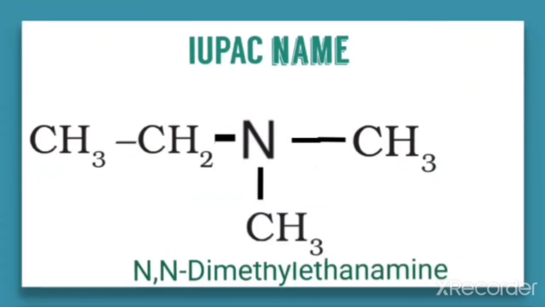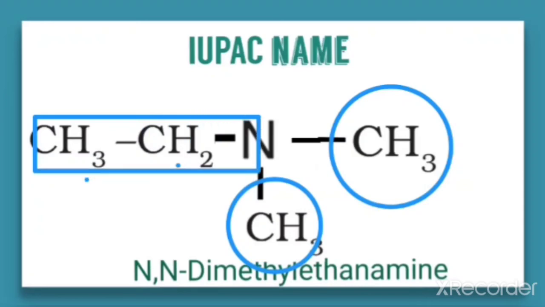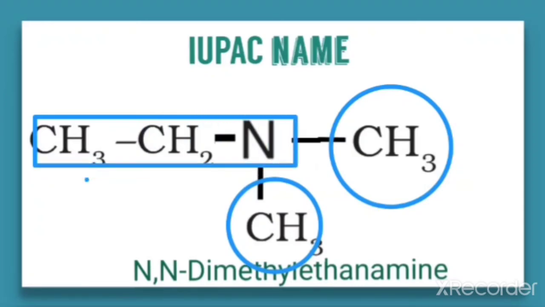Next example is a tertiary amine. When you look at here, it is a tertiary amine which has the 3 alkyl groups here. This is the alkyl group methyl, this one is methyl, and here this one is 2 carbons, therefore ethyl. So which group is the longest group? That is the ethyl group. So this should be taken as the main chain. Here the number of carbon atoms in the main chain, this is the first carbon, this one is the second carbon. 2 carbon atoms are there in the main chain, therefore it is named as eth, word root, and because a single bond is there between the 2 carbon atoms, therefore ane.